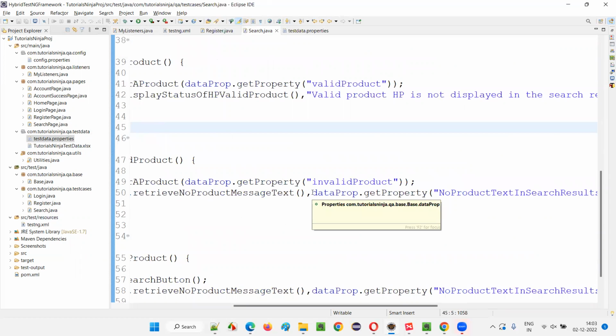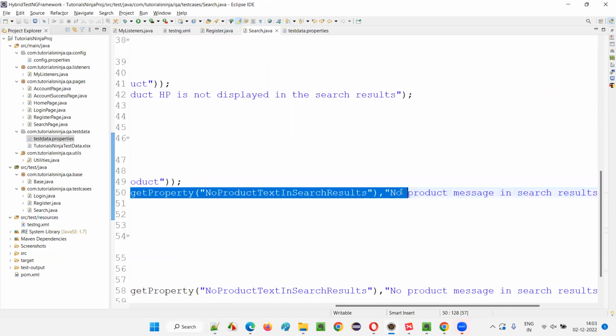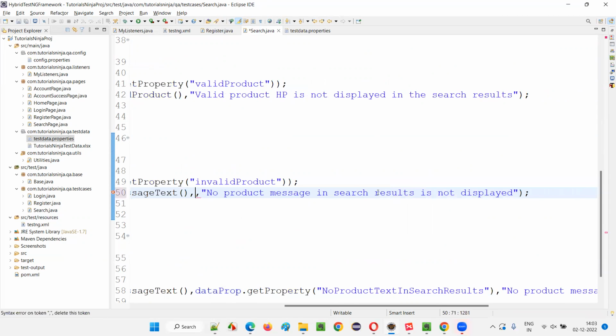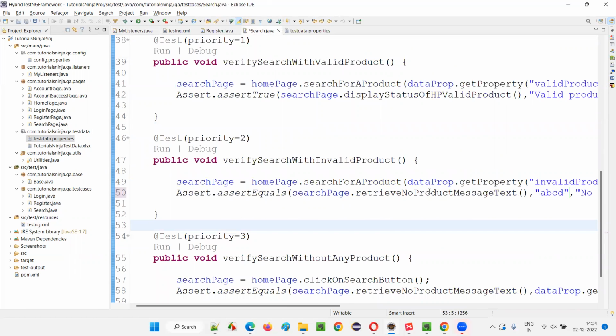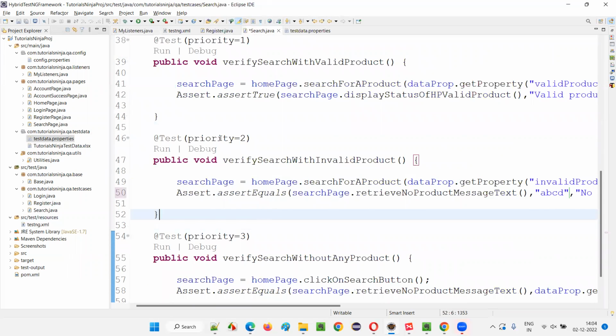Here, instead of giving data.get property, I'll just give some ABCD instead of reading it from there, which will fail. This retrieved no product message will not match with ABCD, so this particular test will fail.